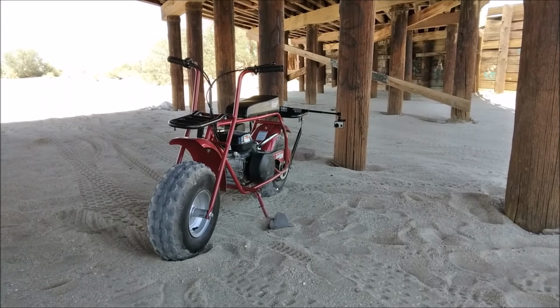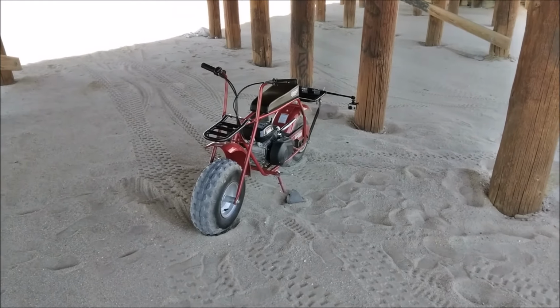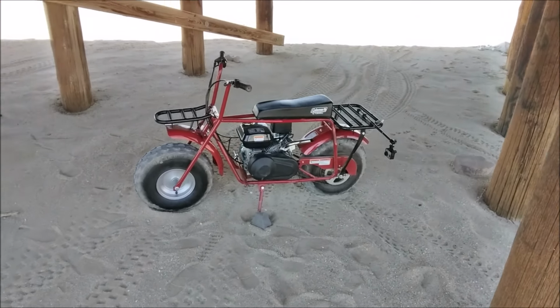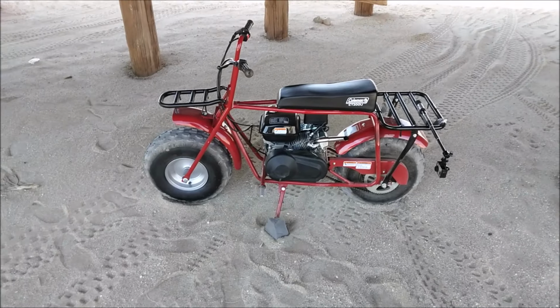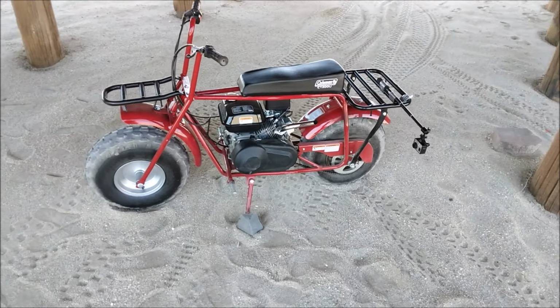That was a combination of street and dirt driving. Who is this bike for? Well, I'm not a guy into motorcycles. I'm not a motorcycle enthusiast. And this is my first ever motorcycle of any type. And for $600, I think this thing's a bargain.